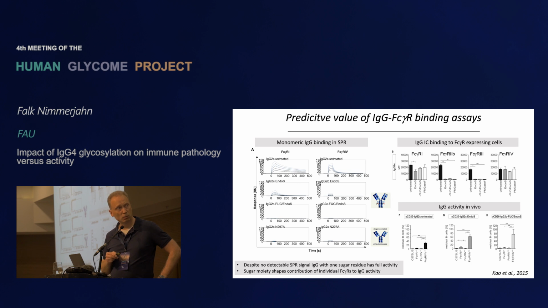And so you would say, well, okay, this antibody will have very good effector function. This antibody will have no effector function. It's aglycosylated. It doesn't bind in the Biacore, so it should not work. And this is actually true. So this one doesn't work, and this one works very well. But what about these guys here?